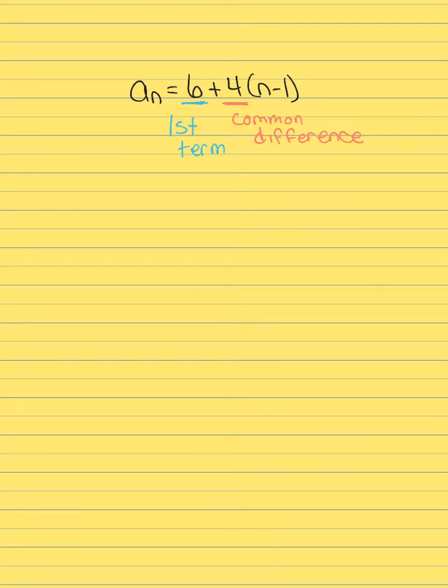So we have to turn these arithmetic sequences into function notation. I'm going to show you 2 ways to do that. The first one is to use the first term and common difference. So instead of a sub n, I'm going to change my a sub n to f of x equals. Well, I know from our studies that common difference and slope are the same. So if I want to find my slope, it's the same thing as my common difference. So I can just write 4x because in this formula, the 4 is my common difference, equal to slope.